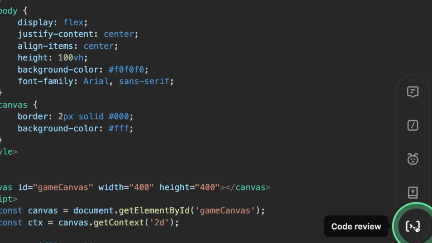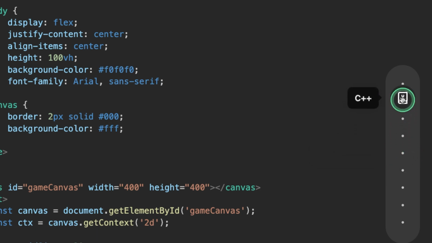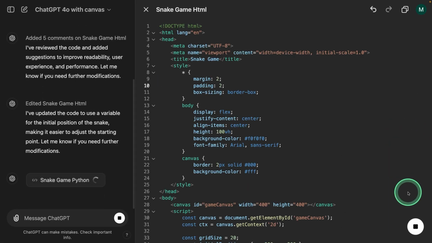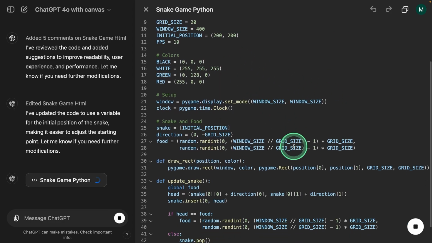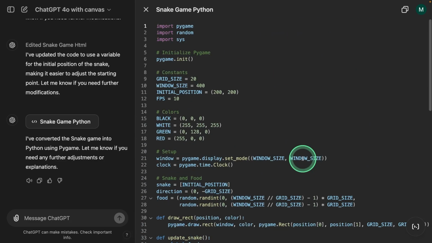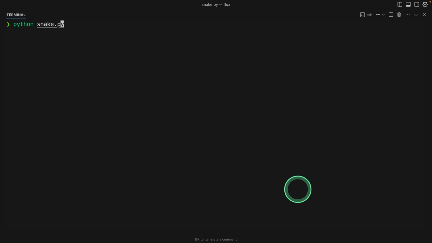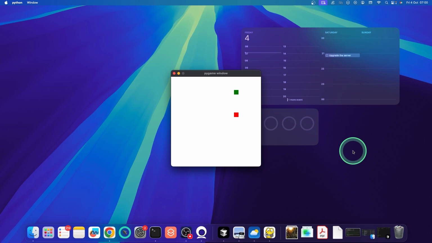Next, we are going to see port to a language. By clicking that, I can change it to Python or C++ or PHP, JavaScript, TypeScript, and Java. In this case, I'm going to change that to Python, clicking on that and choosing Python. And now you can see the whole code is changing to Python code. This will be super useful if you plan to change code from one language to another. I'm going to try running this, copying it, pasting that in my code editor, going to the terminal, pip install pygame, that's the required package, and then python snake.py and clicking enter. Now you can see the game here, the same code in Python. This is really nice. I'm going to game out.